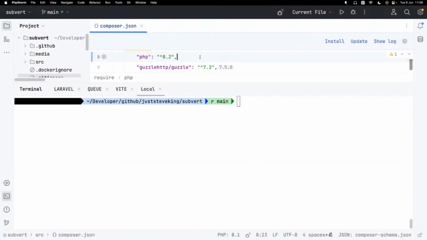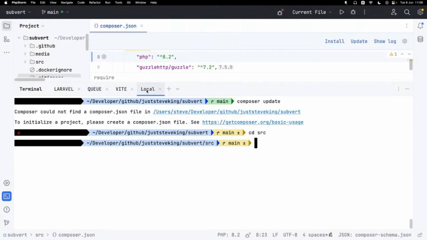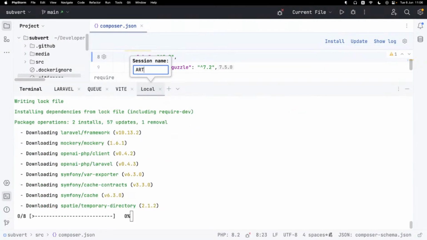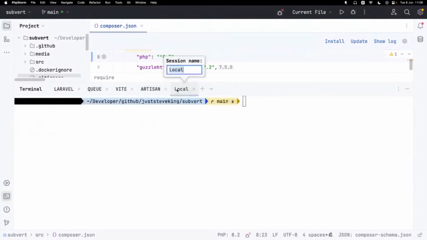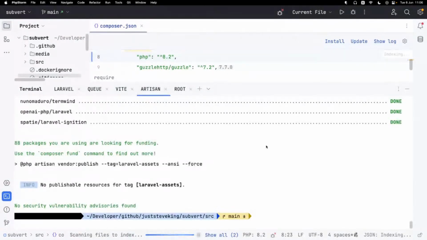Let's say switch that to 8.2, do a quick Composer update, make sure that is all up to date. Okay, my bad. Come into source, Composer update. Call that artisan, and we're going to call this root. Here's artisan here. Great.